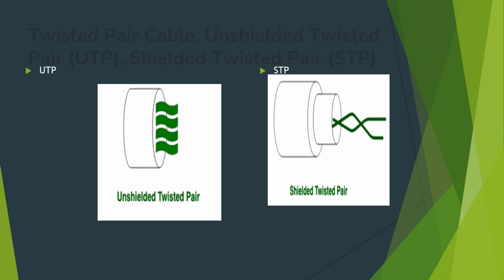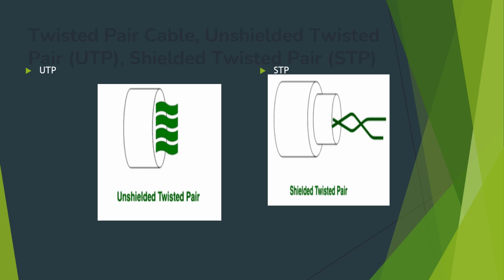A UTP wire has a plastic encasement, with color code insulation, and here we use a copper conductor. It is called an unshielded 4-pair cable. The Electronic Industries Association, that is EIA, has developed a standard to grade UTP cable by quality. Category 1 is the lowest quality and category 5 is the highest quality. We will see the use of each category of cable in the next class.